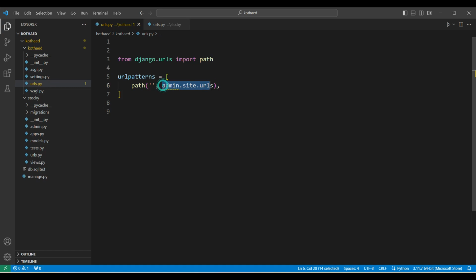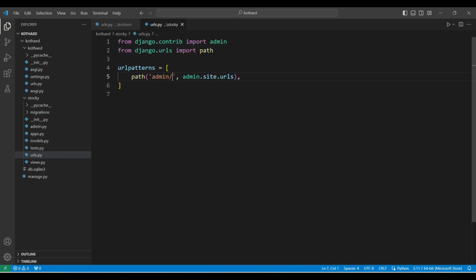Now instead of admin.site.urls, I would like to redirect whatever URL request comes to the project level to the app level. I'm directing the URL requests from the project level to the app level. Stocky here, just redirecting stocky.urls. It is showing an error message, so I need to import include. Once you include, it will be gone. So whatever request comes for the home page will be moved to stocky.urls. Here the tricky part is, I'm going to remove the admin part here as well.